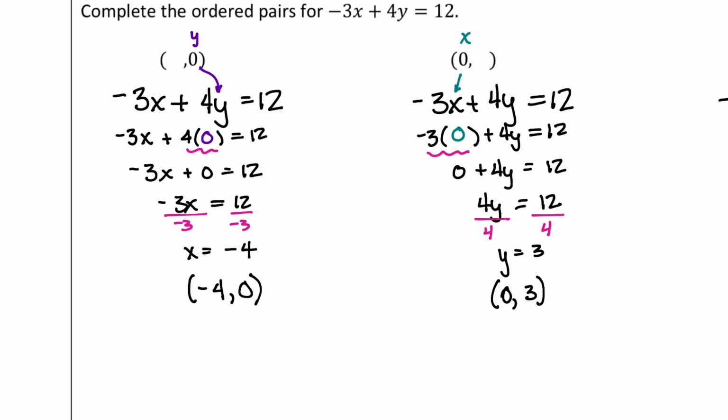Okay, can you skip steps? Yes, but not every one. Don't skip so many that you're making mistakes and you're not showing the important part. Okay, this step right here. We know that 4 times 0 is 0, and 0 add anything is the anything, right? So I would say that step right there is definitely optional. If you want to show it just because it makes you more comfortable showing every single step, that's great. If you want to skip any steps on this one, that's the one to skip for certain. There is another way of doing these, and I'll show you, like I keep alluding to, in just a bit.